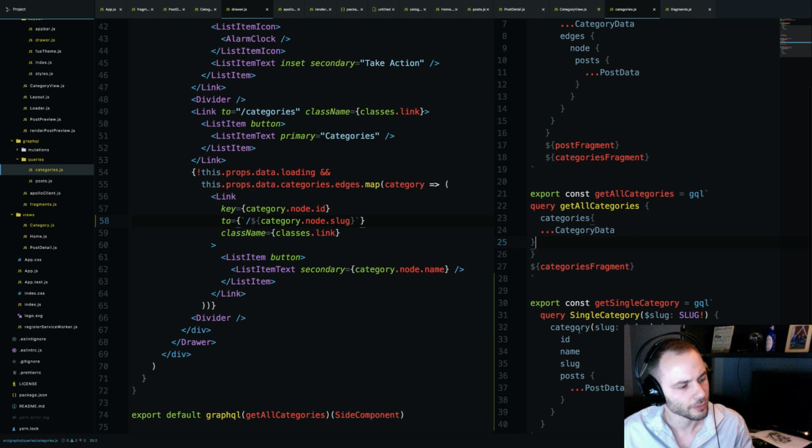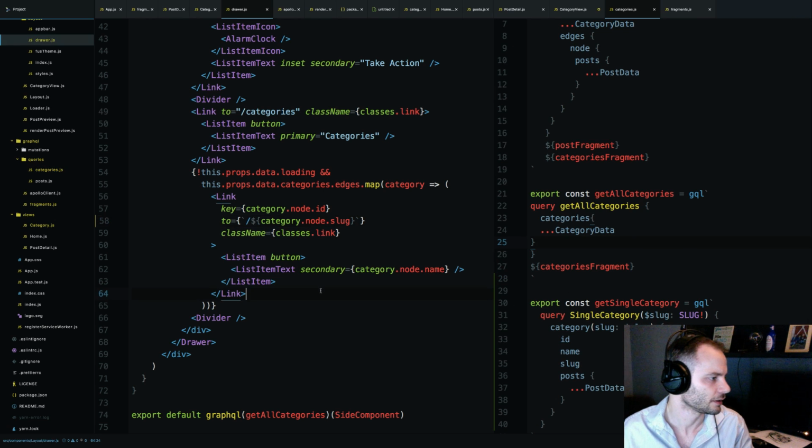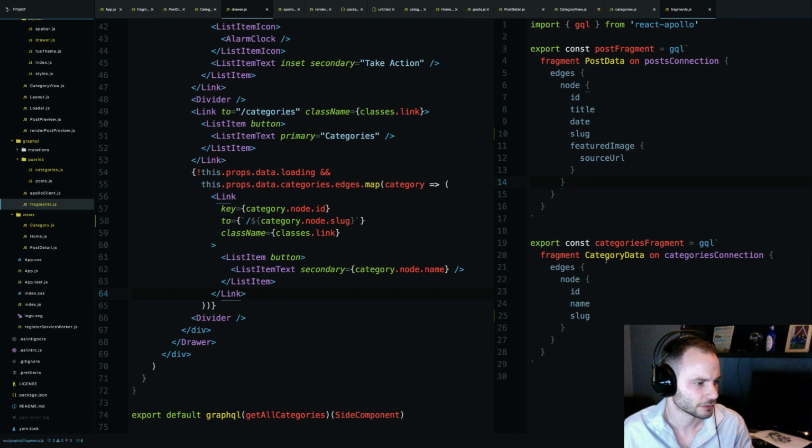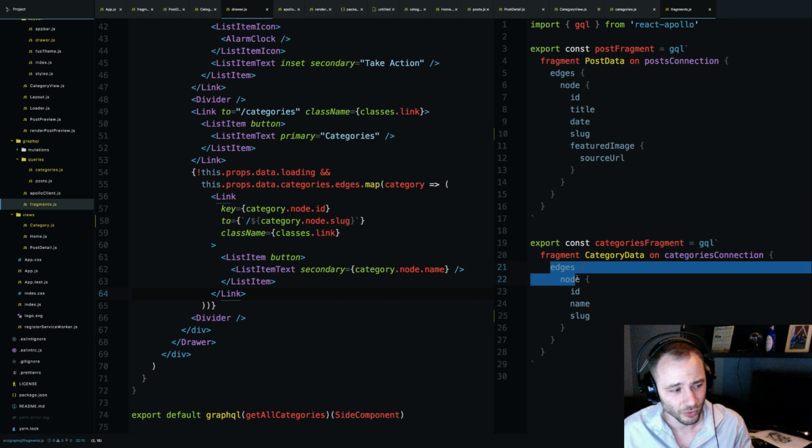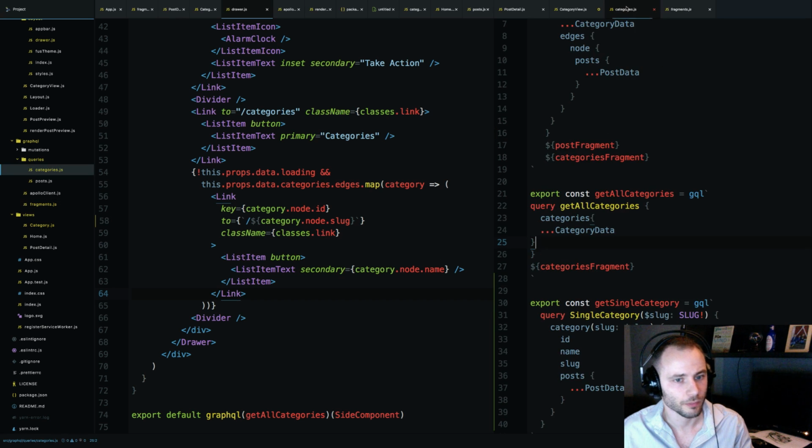You know what? I might not be formatting this correctly. Let me go back to our fragments. Okay, maybe I'll need to do edges and then node. Maybe I'm missing that.